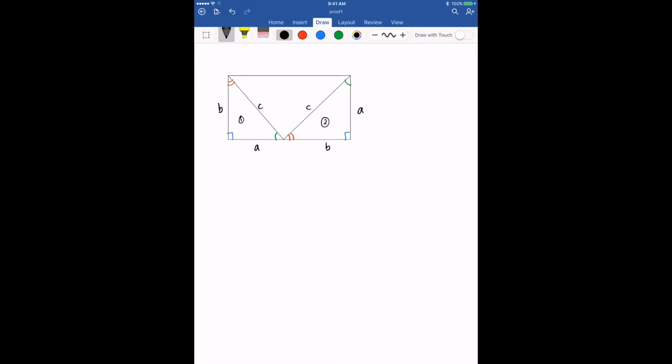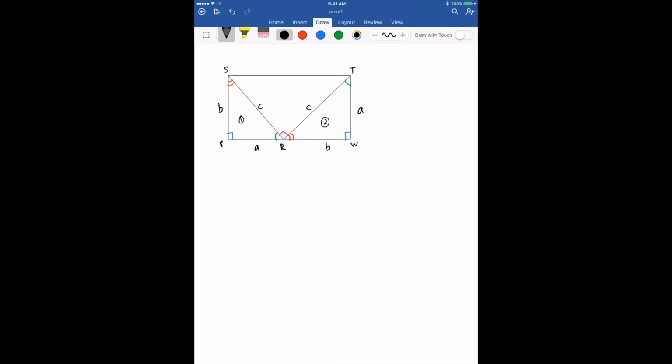So in the picture that we have laid out here, we're going to assume that triangle 1 and triangle 2 are the same triangle. If you notice, the blue angles, the right angles, are across from side C, making C the hypotenuse. In triangle 1, the green angle is across from side B, and in triangle 2, the green angle is also across from side B. They're in different places, but they're the same angle. Likewise, you can show that the red angle in triangle 2 and 1 is also the same angle. So the intuitive part here is to show that this angle here is going to be 90 degrees.